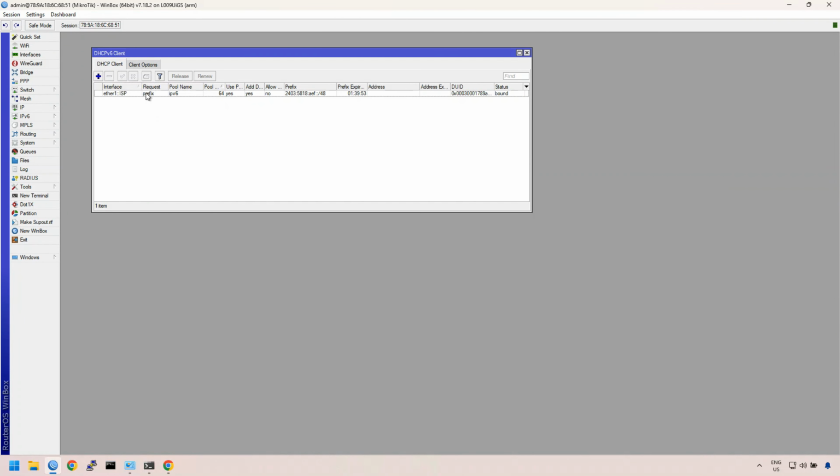So here we go. We've got the same router as I was using before, same setup. I've got an IPv4 WAN IP address and an IPv6. The IPv6 is a prefix which I'm getting dynamically via the DHCPv6 client.